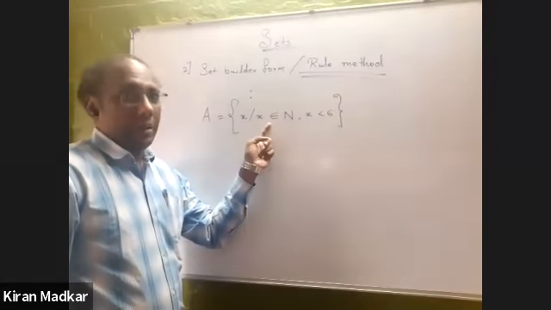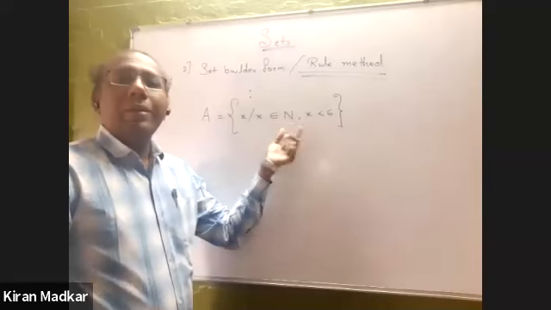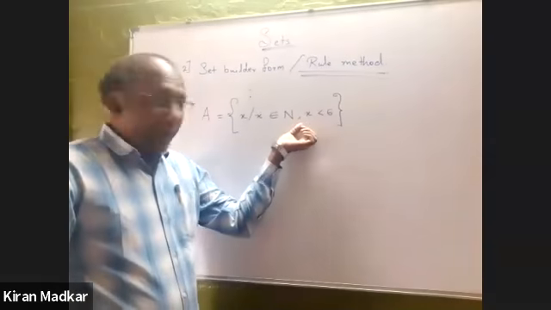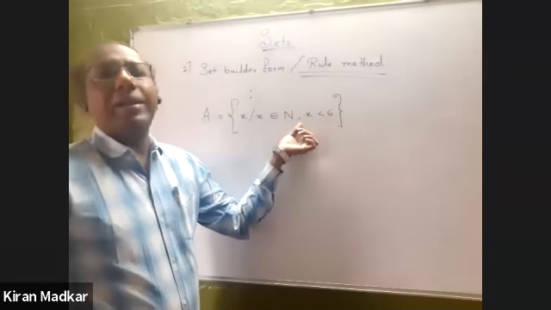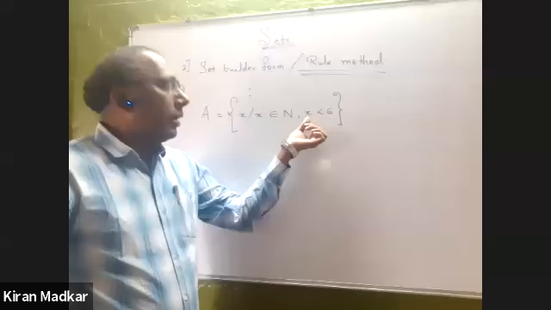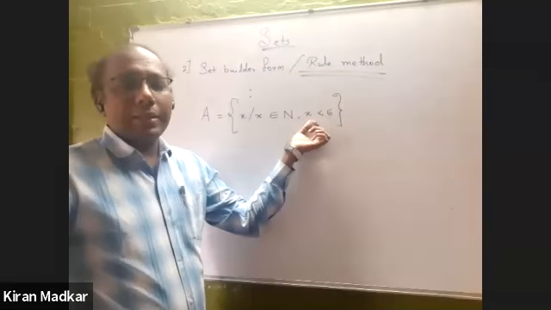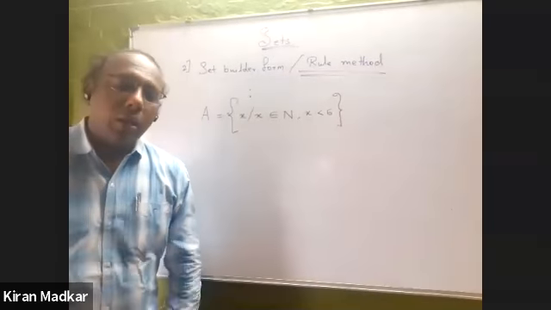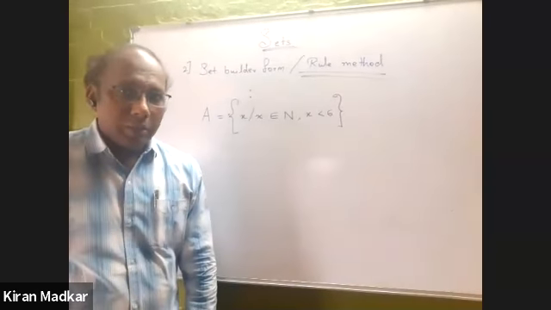So I took it as A is a set of all X such that X belongs to, का मतलब is an element of, okay, belongs to natural number, set of natural number, capital N, and this comma, or you can read it as and, okay, and X less than 6. X less than 6 क्यों समझा? क्योंकि मुझे natural number की बात कर रहा हूं मैं. Clear with this thing? समझ में आया है?